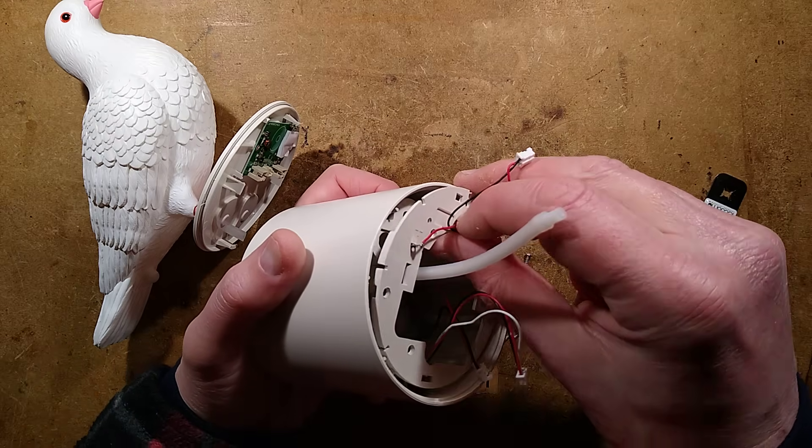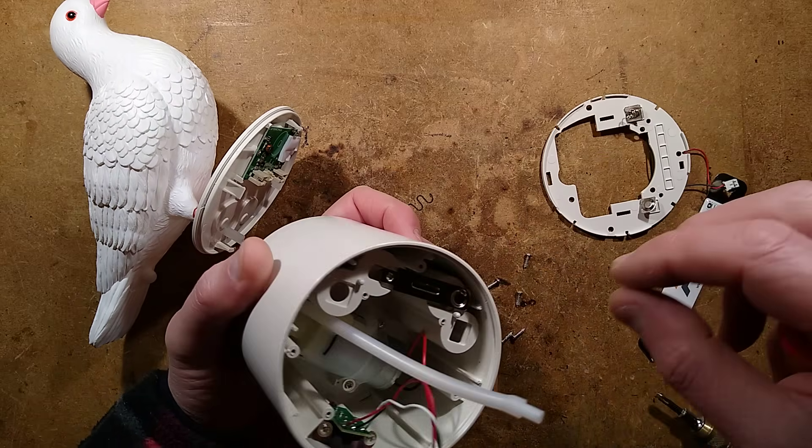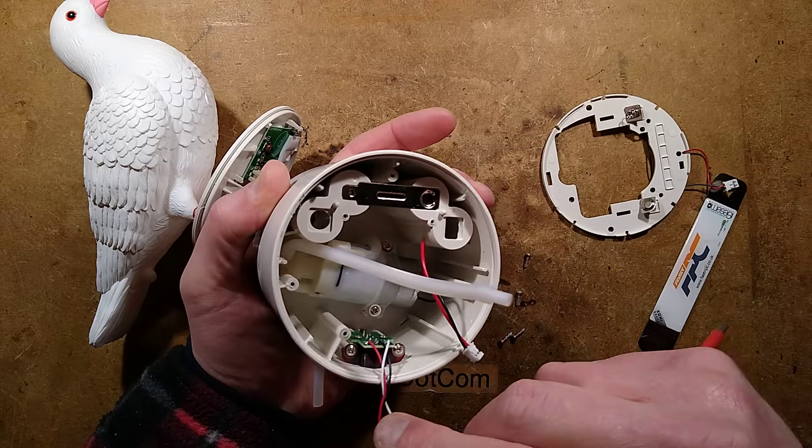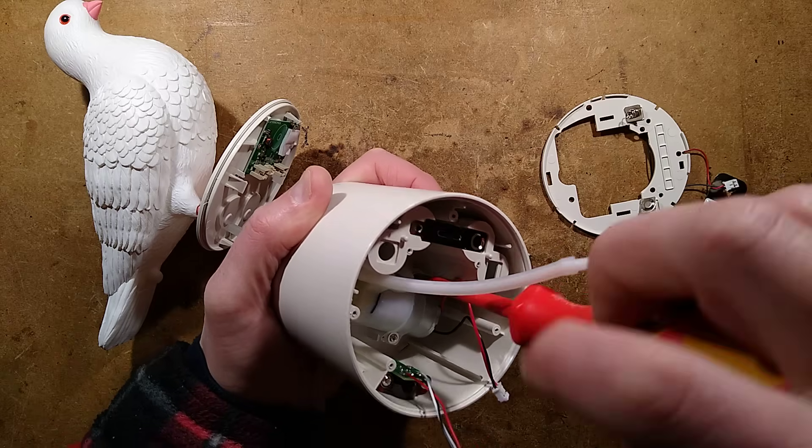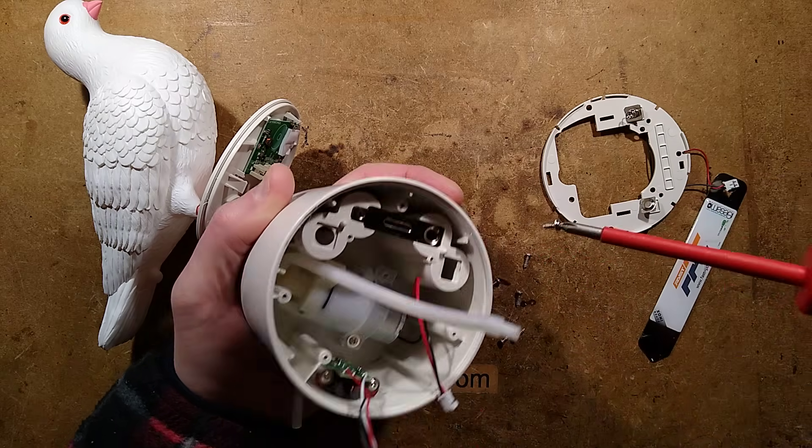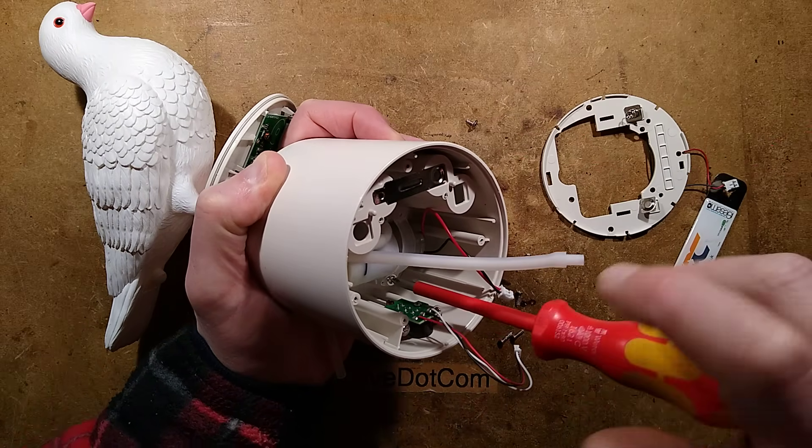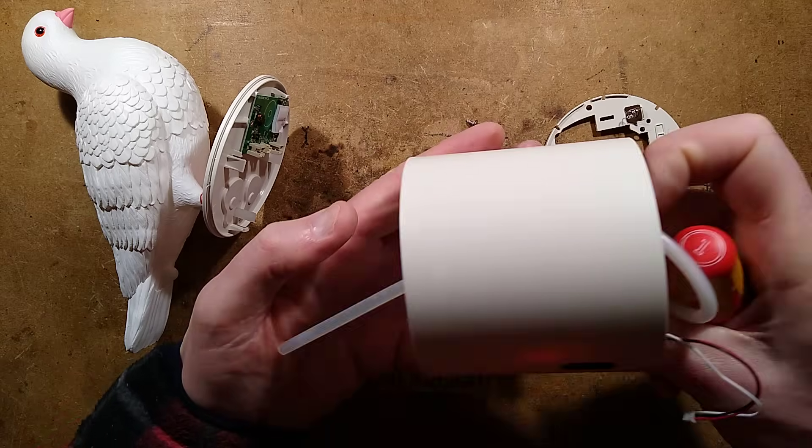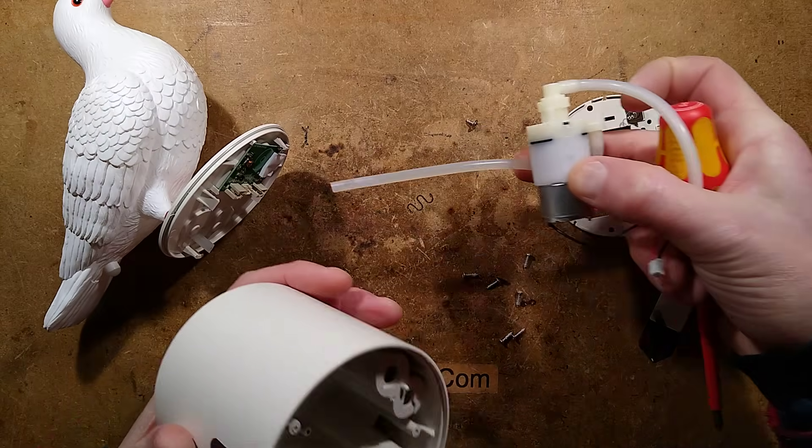Now the screws are out. So this comes off with the two battery contacts there. There's another little battery contact bridging plate. There's the pump. We know what's in the pump. We've looked at these before. But I shall whip the pump out. There's no harm whipping the pump out. I'll spiffle this bracket round to the side to reveal the pump. And the pump should theoretically just lift out like that. Excellent.